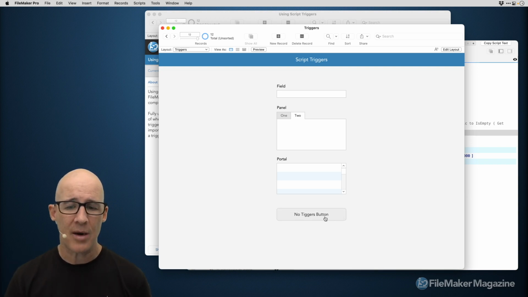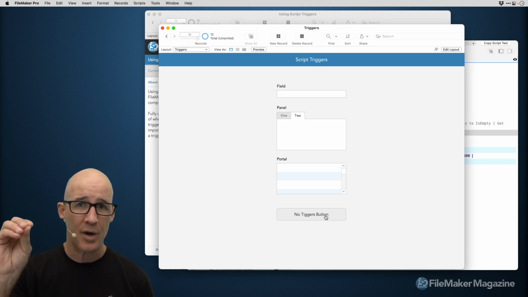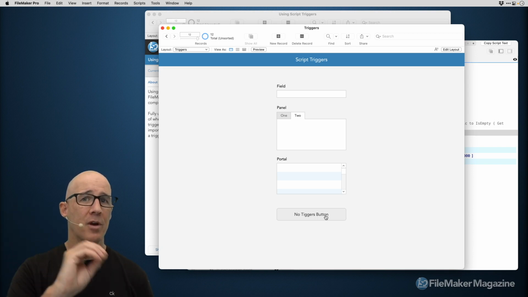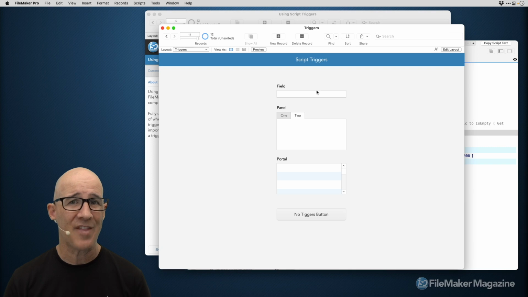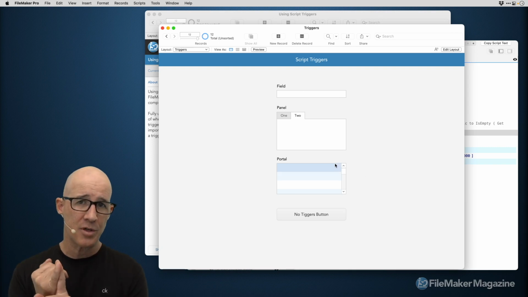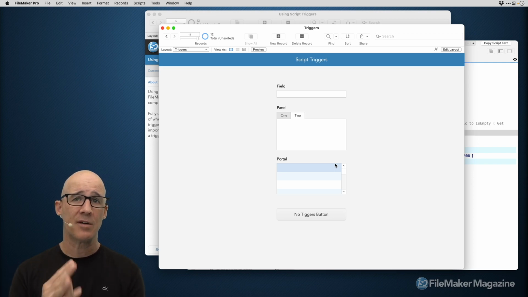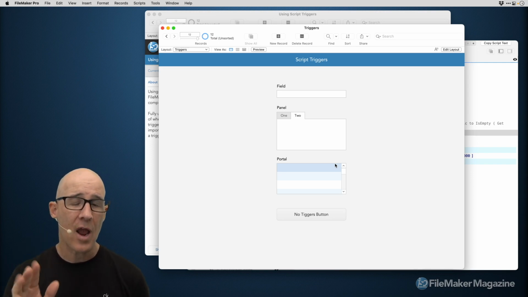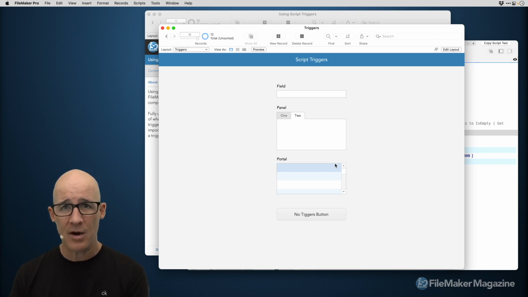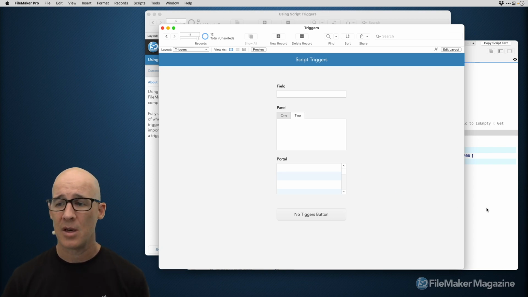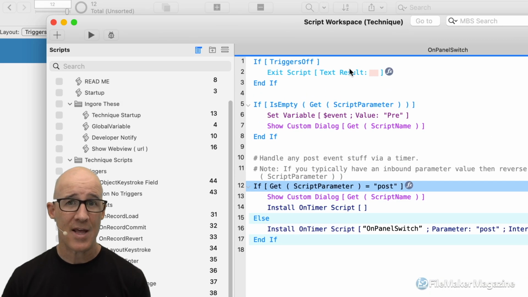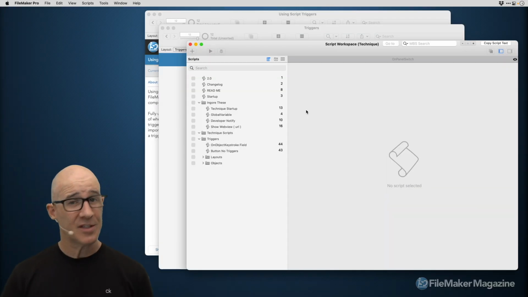If I have a button that's going to call a script, which will then call a script, which will then call a script, and I do anything else with any interaction on a layout where I'm using any script triggers on the objects or on the layout themselves, those triggers will fire, and we absolutely need a way to suppress them. So that's the final closing part of this video that we're going to be taking a look at, and we'll talk about the most simple way to put that in is right here, and we're going to address that right now. Okay, let's talk about it.